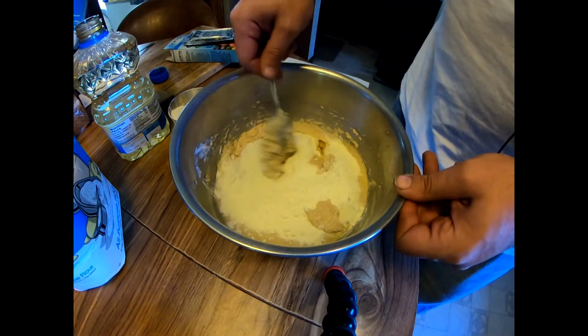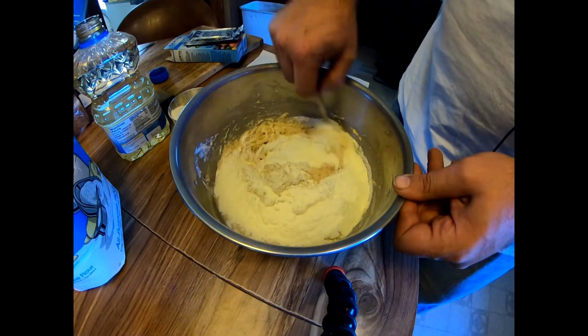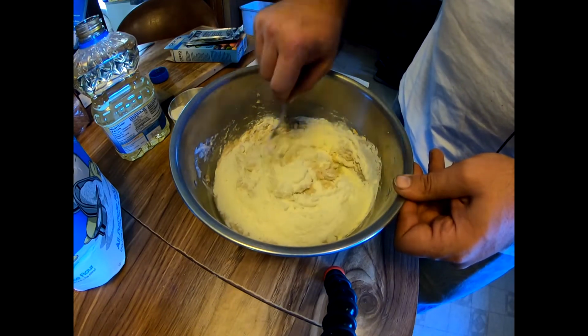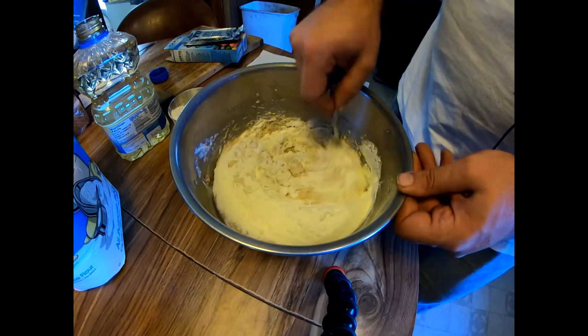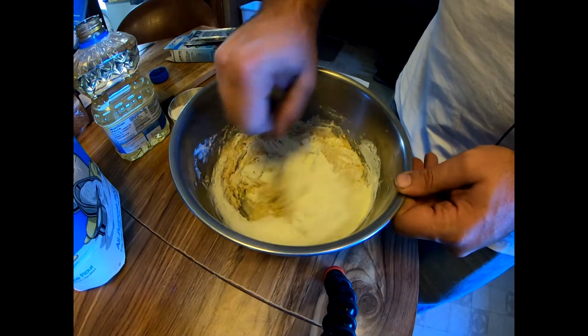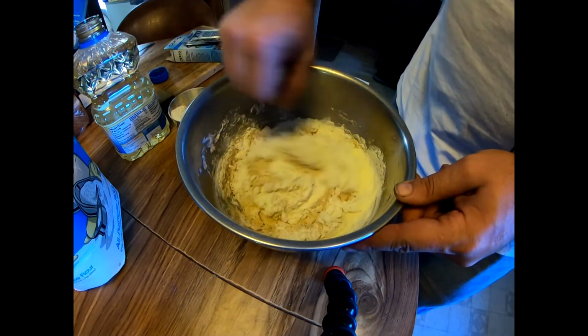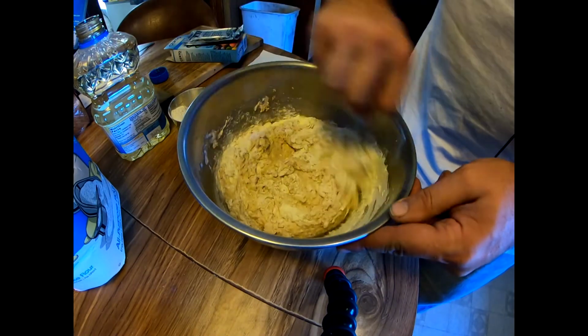And then I'm going to slowly stir it in, because it will puff up on you if you get going too crazy. You can see it's already drying it out. It's going to take, like I said, probably at least a cup and a half if I had to guess.